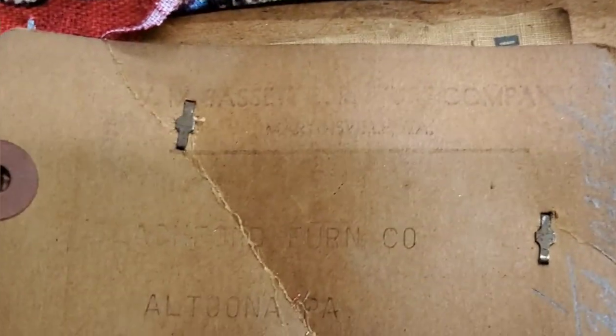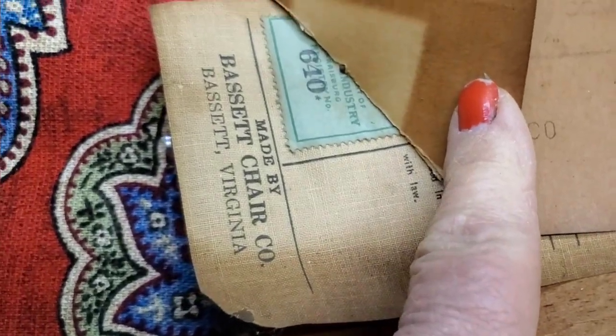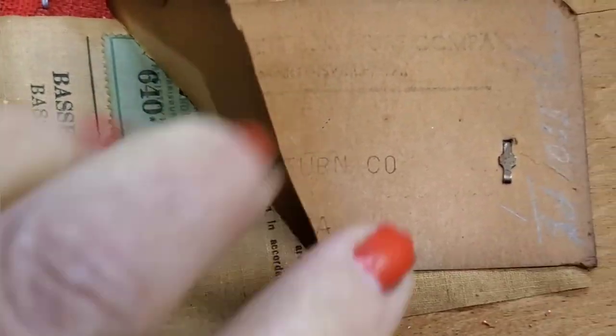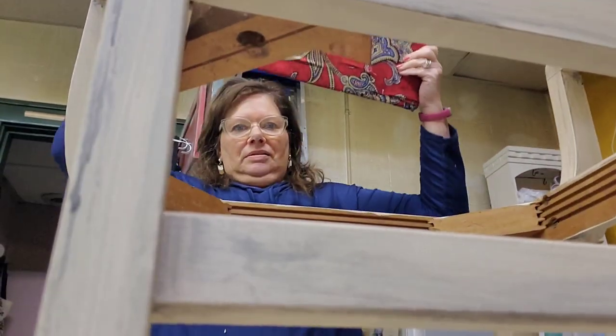I'm checking out these tags. It's Bassett Furniture in Bassett, Virginia, and has been sold in Altoona, Pennsylvania, where I'm from. And it looks like the LiQWYD Furniture Company. Peek.